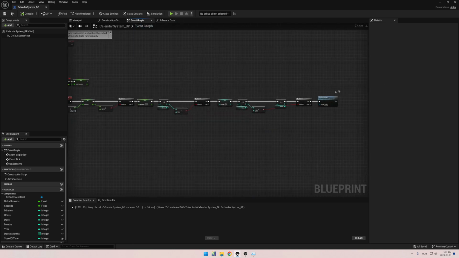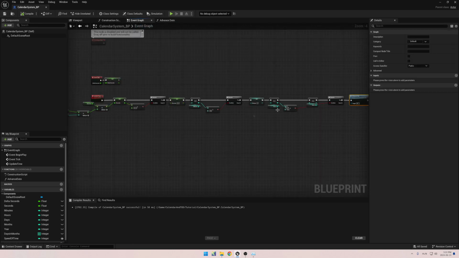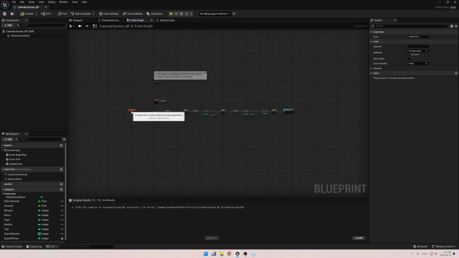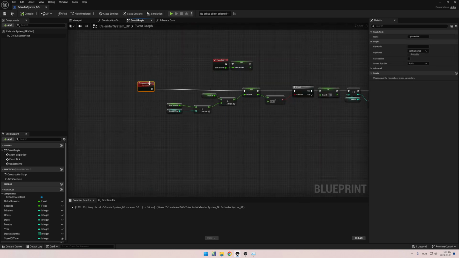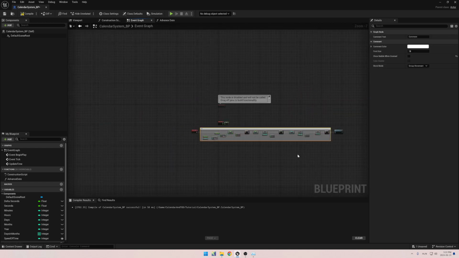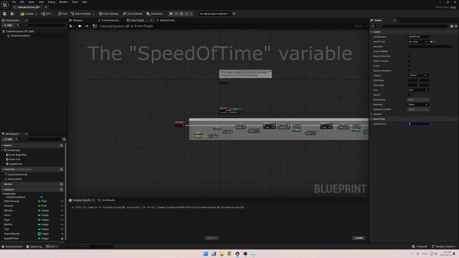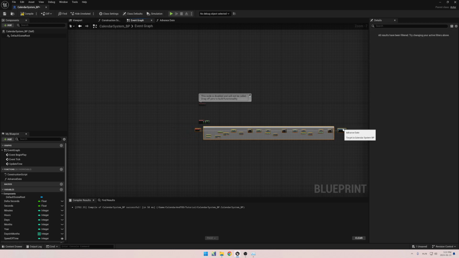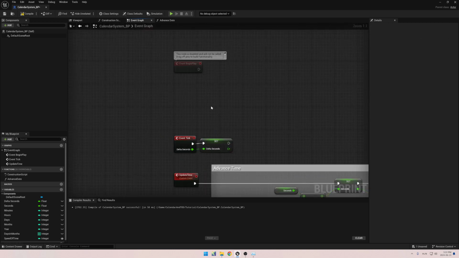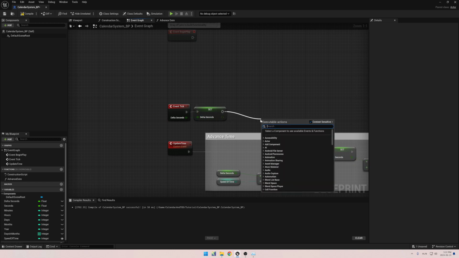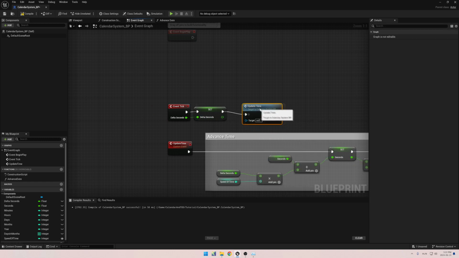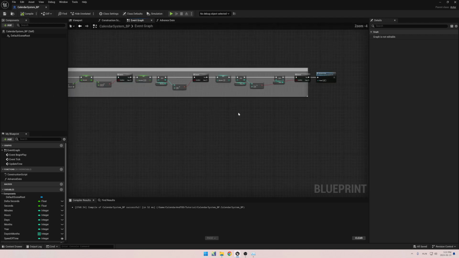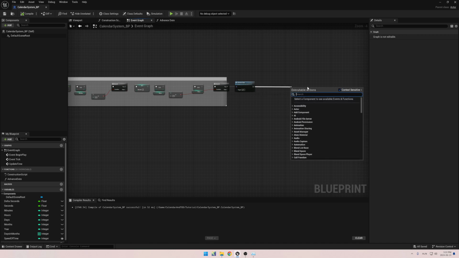So if we go back to the event graph, we advance the time, and actually we can just, let me organize this. Let's by default set it to like 300 for now, just so we can better check how quickly time elapses. And actually in the tick, we always have to update the time, like so. And let's actually print out our date.